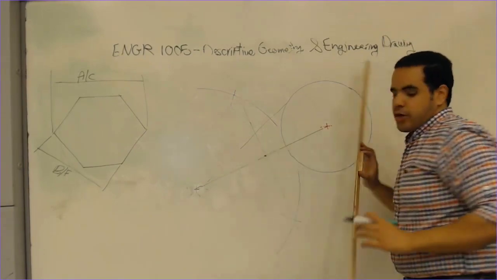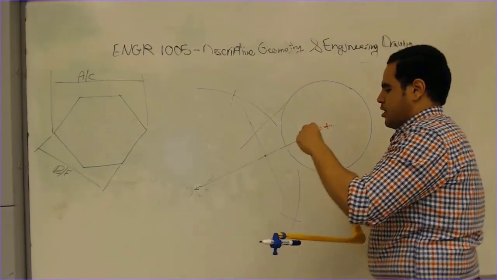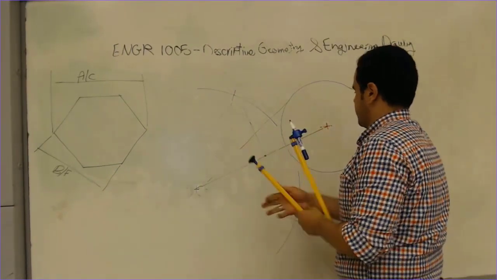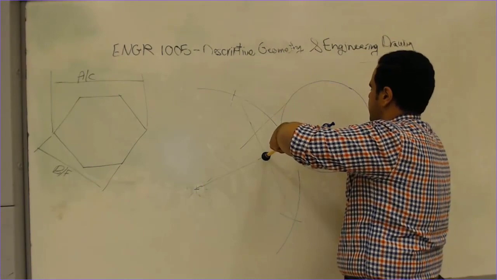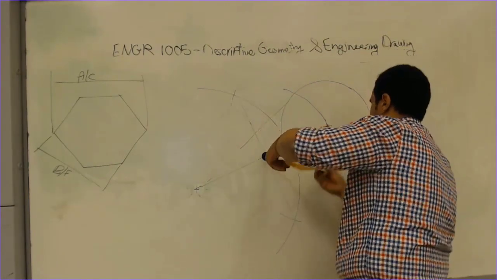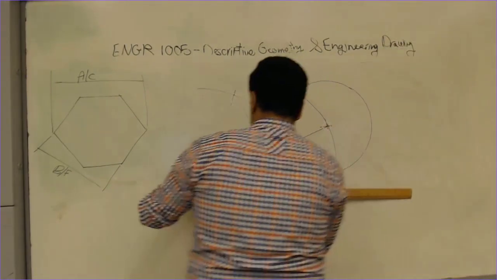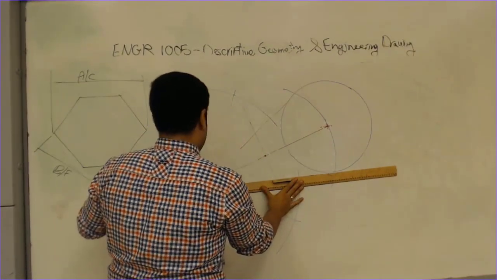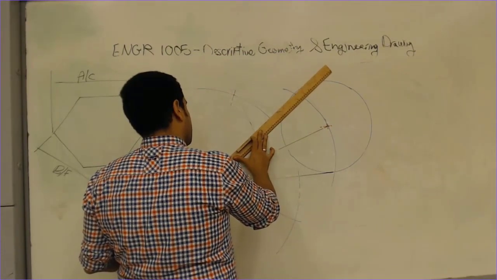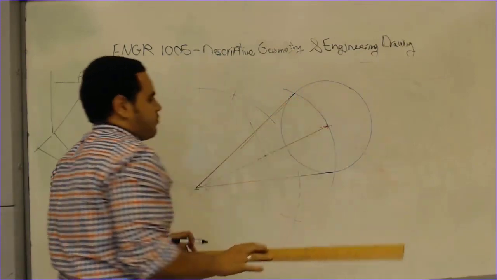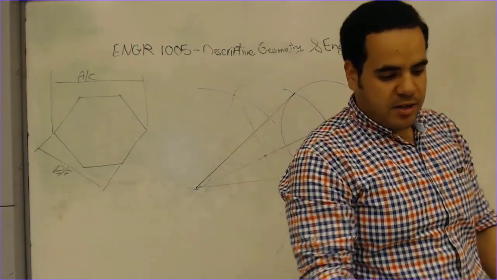okay, so this is your midpoint, and then you place your compass here, and you open until you reach the center of the circle, and this is the first solution and this is the second solution. So I'm going to connect my point to this point of tangency and this one to that point of tangency. Okay? So this is how to draw a tangent line to a circle from a certain point.